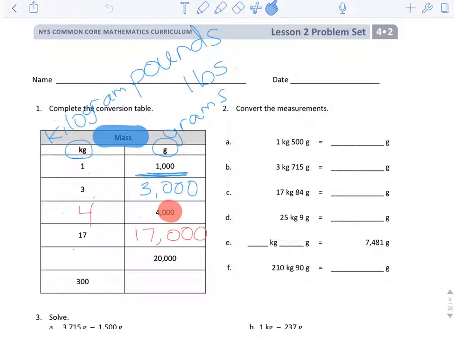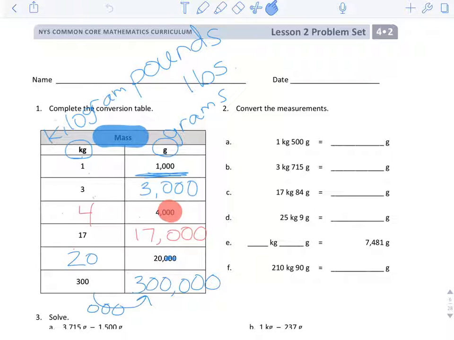Now, if you look here, it says 20,000. I'm going to go ahead and cover the 3 zeros. What am I left with? Very good, I'm left with 20. Now this is where kids will make a mistake. They'll see 300 here, and they'll say, oh, I need 3 zeros, so they only add 1. Boys and girls, if you're going from kilograms to grams, you have to always add 3 zeros. So I'm going to go ahead and recopy the 300, plus add 3 zeros.